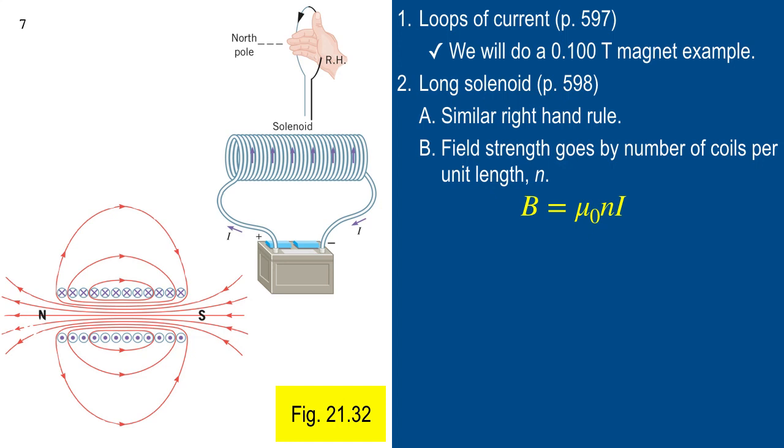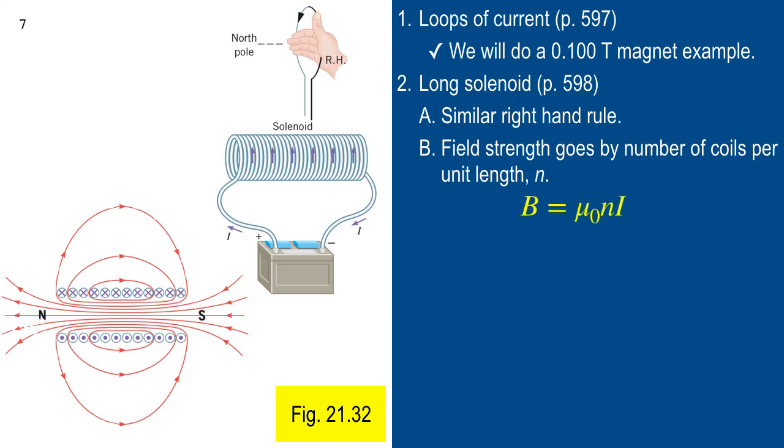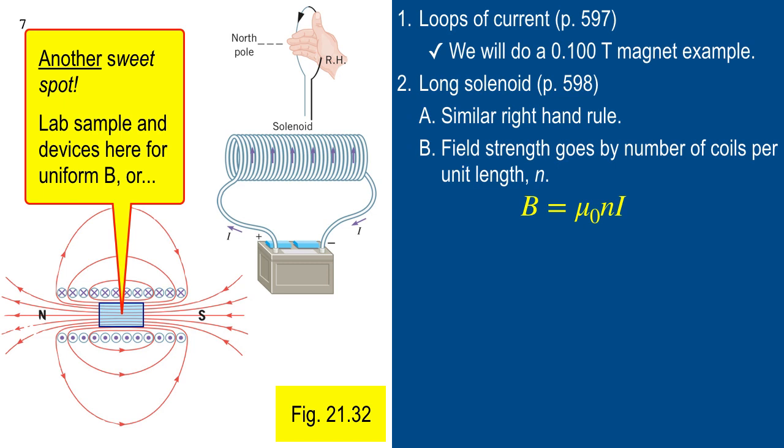Now, why is the central field important? Well, this is a sweet spot down here. If you've drawn a picture, see if you can draw a picture of this lower one here. Take a few minutes, draw a dipole field. That's a good sweet spot down there. It's not perfectly uniform because it's a dipole, but depending on how big your sample carrier is and whatnot, here's the sweet spot. Let me get it back in there. Okay, there it is. That sweet spot is where you want to put your sample and your devices.